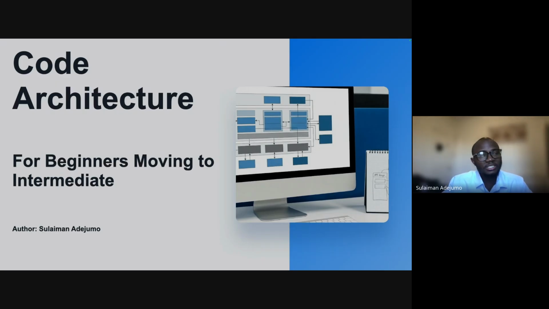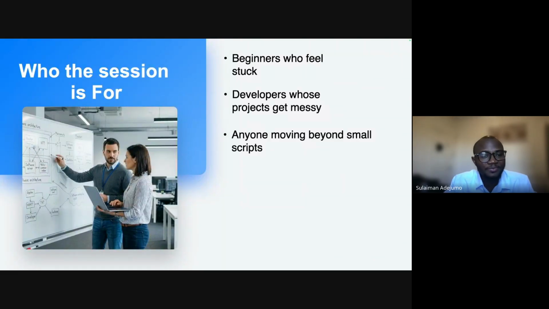So the talk is aimed at beginners who are starting to feel more confident and want to move forward, writing more organized, professional-looking code, without jumping into advanced frameworks or complex patterns. And just to remind you, the goal is not perfection. The goal is progress. So, moving from writing code that only works to writing code that is also easier to manage. Right. So let's move on.